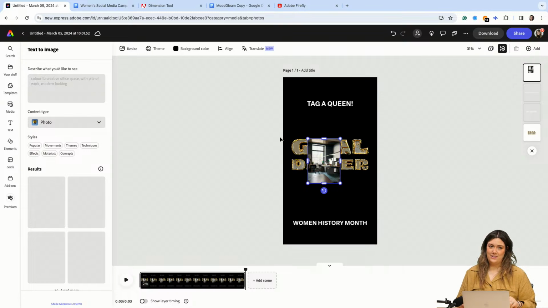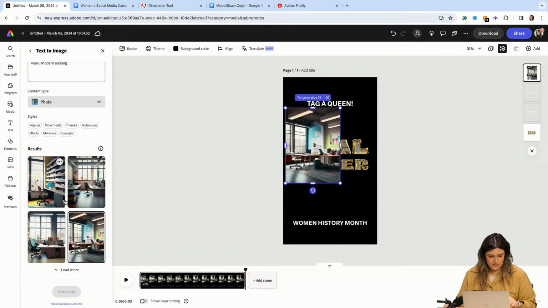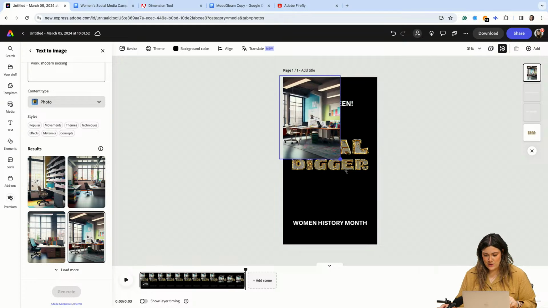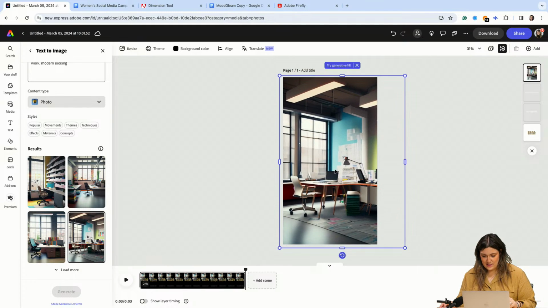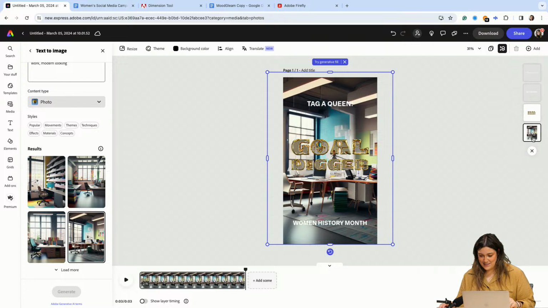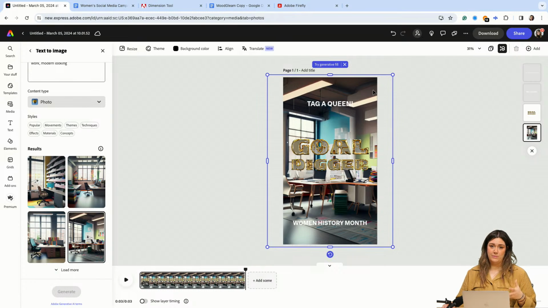And this is just to add context to the whole story. See here, I think this is more the vibe that we are looking for. So I'm just going to expand that like so. I love that there's even works on the bottom here. Going to put my layer down. And there's definitely a conflict of readability here.